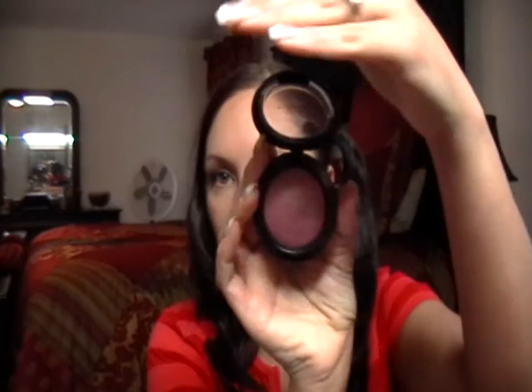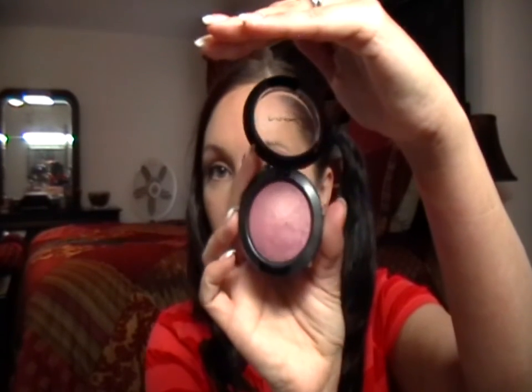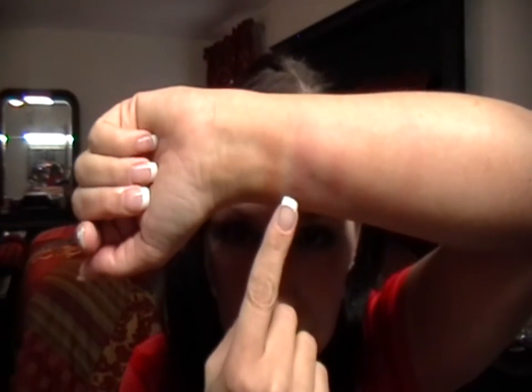Next is a really unique blush — this is Gentle. It's a mineralized blush. MAC describes it as a raspberry colored blush with silver shimmer, and it is pretty much exactly that. I really like this a lot. When I was in the MAC store, I was looking at getting Plumfoolery, and Gentle can actually be built up to look just like Plumfoolery. So I just wanted to let you guys know that.